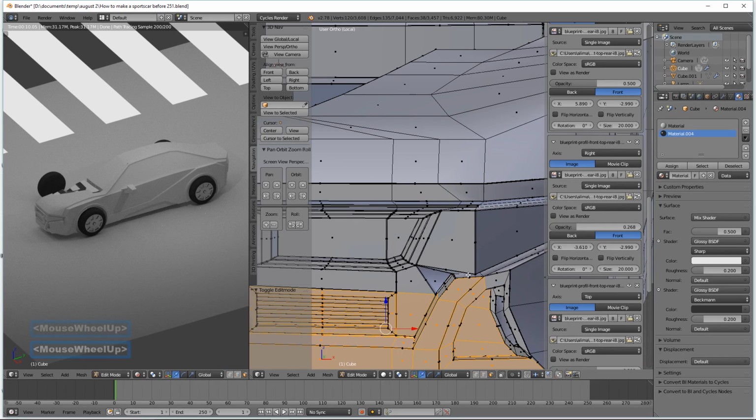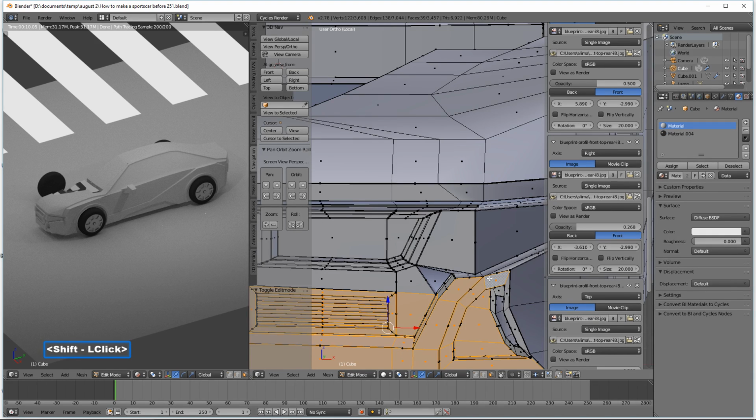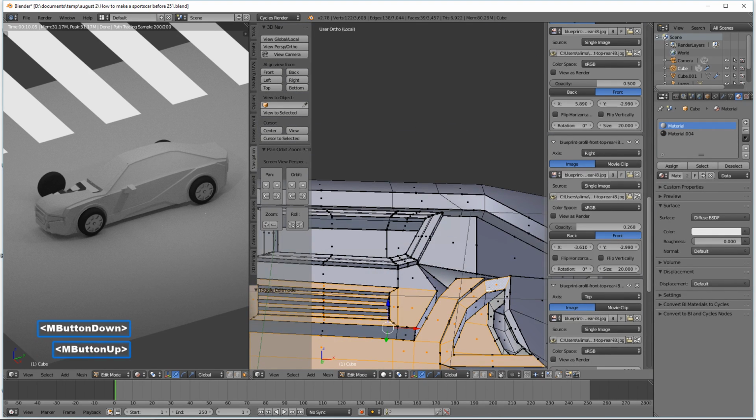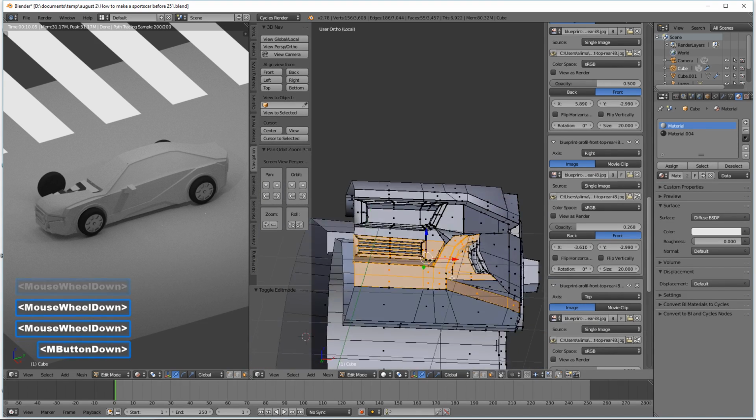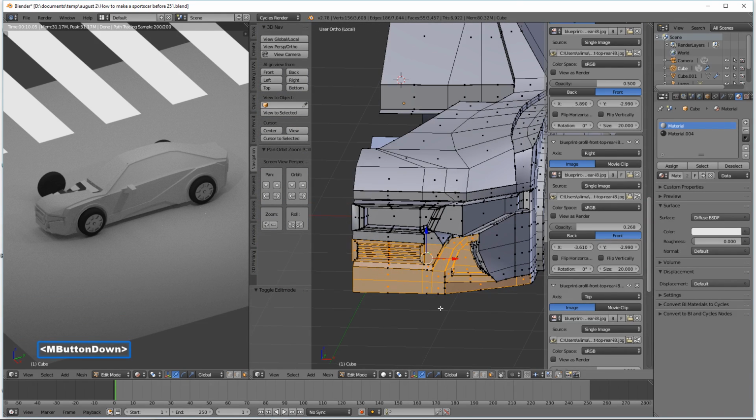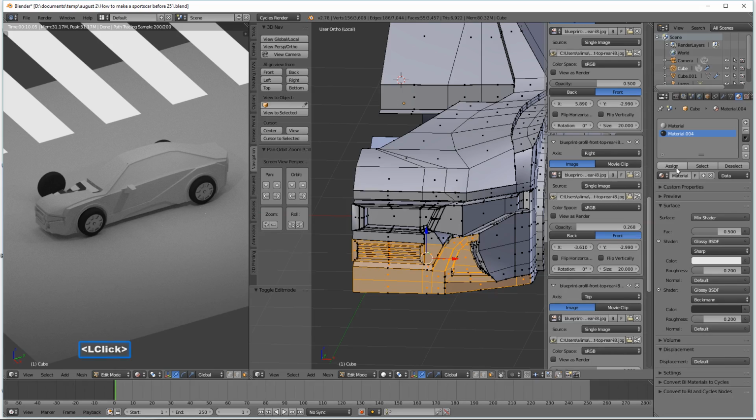Zoom in. I'm going to hold Shift. I'm going to click here as well. I'm going to hold the middle mouse button to rotate. I'm going to hold Shift as I select here. I press C for paint select. Select here. I'm going to right click to get out of paint select and roll the mouse wheel back. Hold the middle mouse button. Okay, now I'm going to click here. Then I'm going to click Assign.